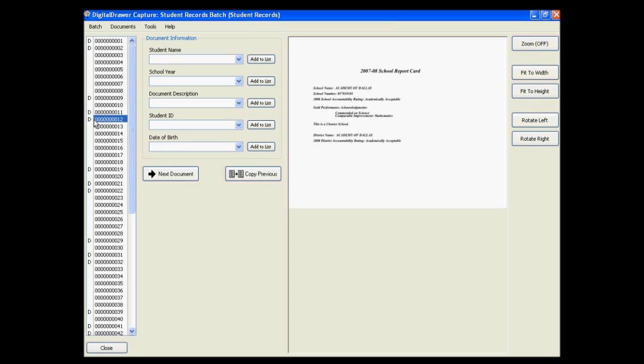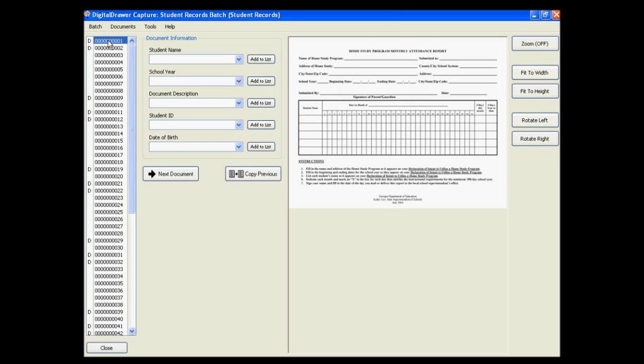Regardless of the method that you use, you are able to scan a large number of documents all at one time instead of having to scan each individual document separately. This is a big time saver that will greatly reduce the time it will take your organization to become paperless. At this point, we are now ready to begin labeling the documents.